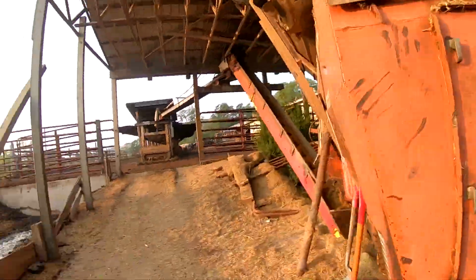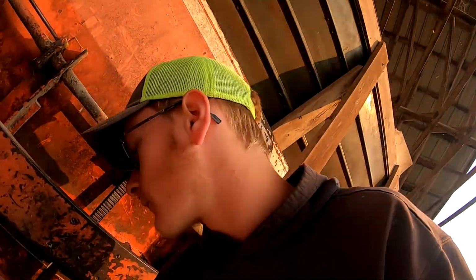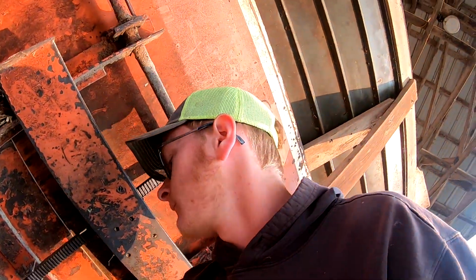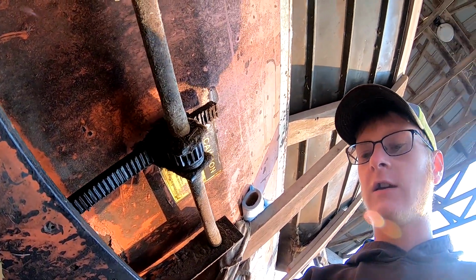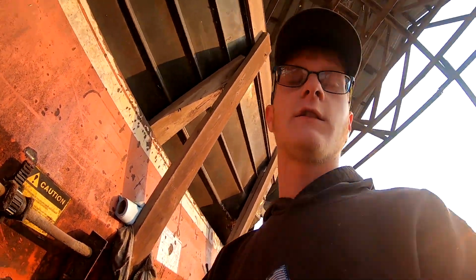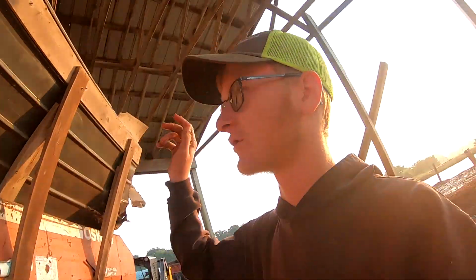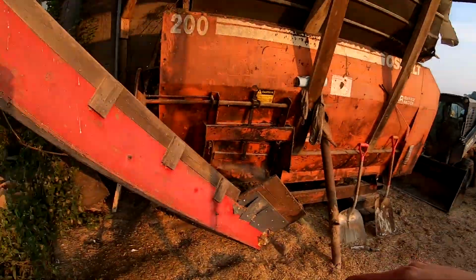So we're feeding right now. I'm mixing up the feed. I got the cattle moved so I can go scrape then. But we got some corn silage coming out of the silo, getting towards the end. A little bit juicy here since it's at the bottom. And the silo's almost out, that's why it's coming straight out. It's not coming down the chute because we're actually almost at the clear bottom.